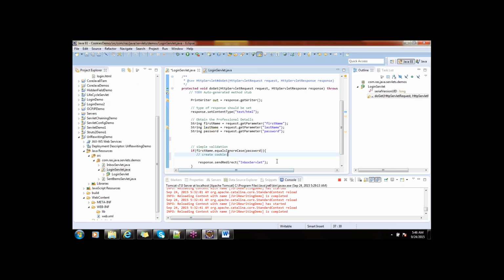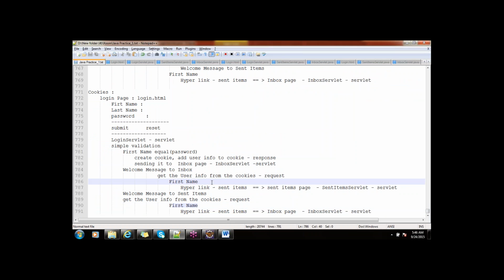Let me display first name and last name; I will work with the two pieces of information.